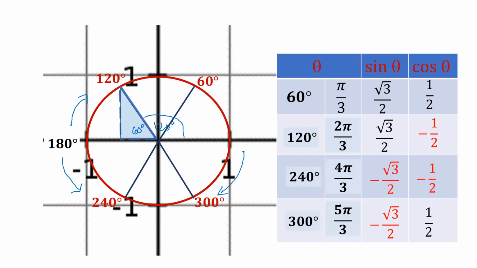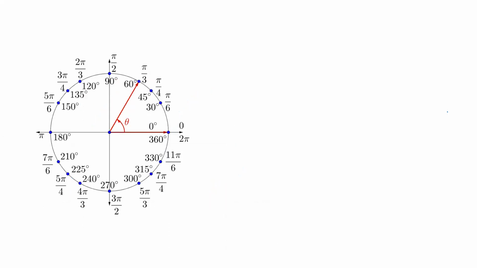We just take note that for the third and fourth quadrant, nasan yun? The sine values are negative. Sa cosine naman, second and third quadrant, negative. Okay? Sabi natin, bukod sa numerical value, ang concern natin is the sign, whether it's positive or negative. Kaya pag sign yung concern natin, we refer to the quadrant where the theta belongs.